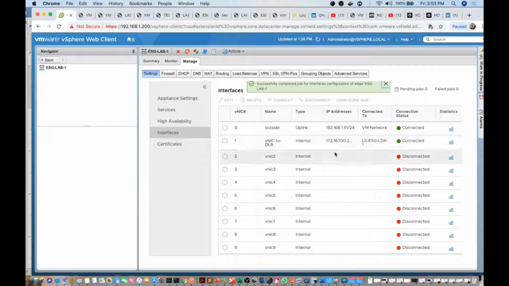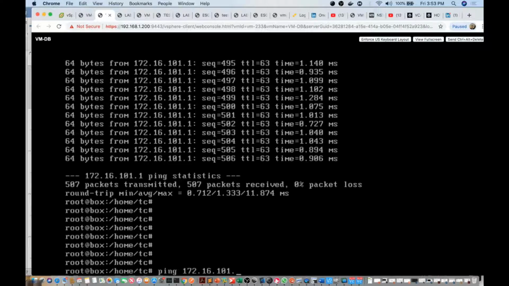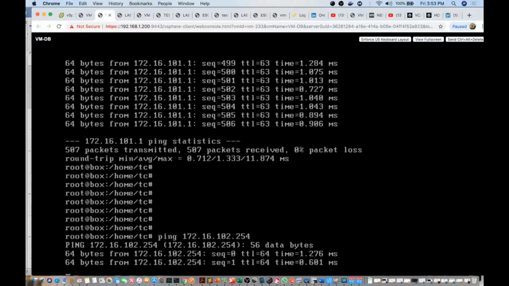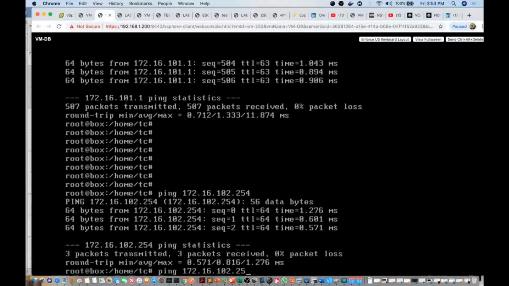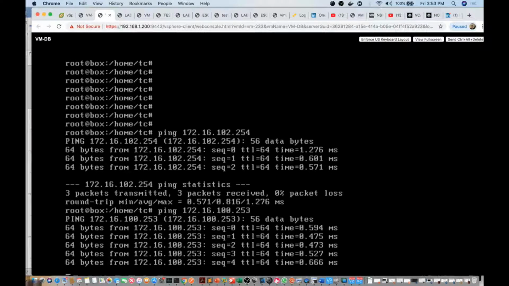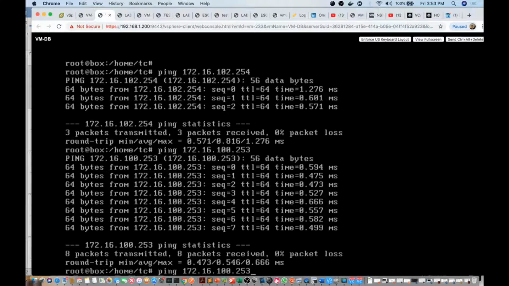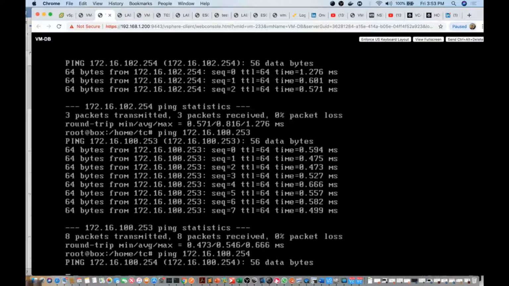So as verification, I'm going to go back to one of my hosts. So let's go back to, say, for instance, database. And from database's perspective, I know that I can ping my gateway. So if I come over here, from database I'm in VLAN 102, I'm going to ping 254. I can ping my gateway. Let's see if I can ping the 100.253 address. I certainly can. Now that's the interface that is facing towards the ESG. However, if I try to ping the ESG, so if I ping 254, what we're going to notice here is it doesn't really work.